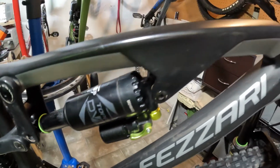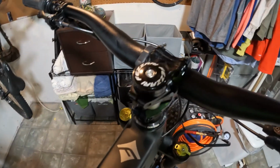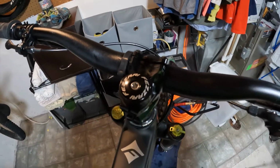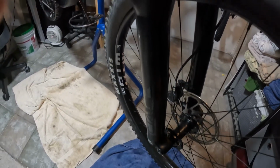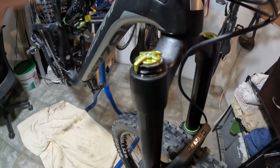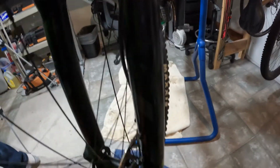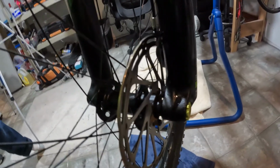Honestly, the only thing I have replaced so far are the grips. These are the Trail One Hell's Gates grips. Let's see, it's 1x12. It's got SRAM components, and this is the first bike I've really had that has used SRAM. In the past, I've almost exclusively used Shimano.